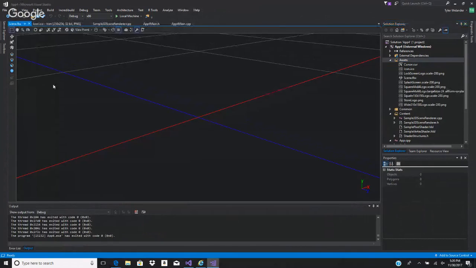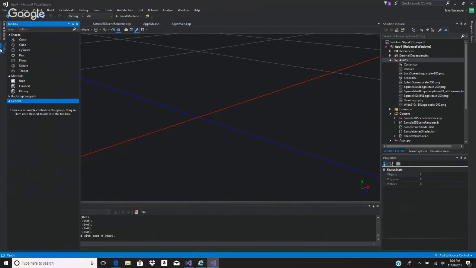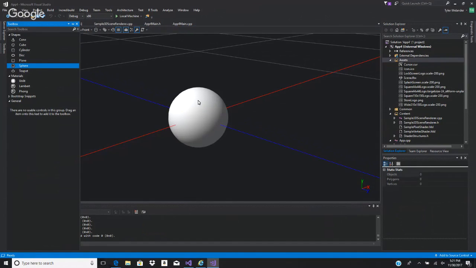Now, this again, I'm not too familiar with how it works, but this is where you would go. You would have your toolbox on the side here where you can add a cylinder, a sphere. We can drag and drop. There's a sphere popped up, and then you can modify it.